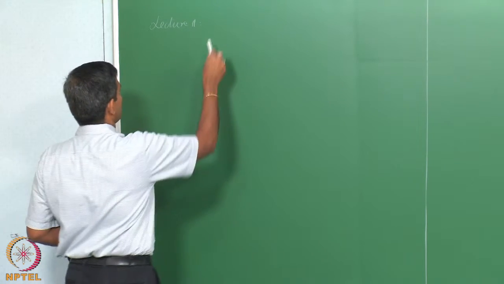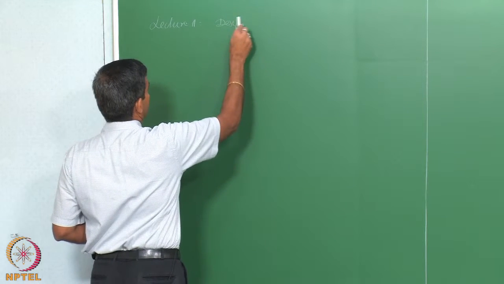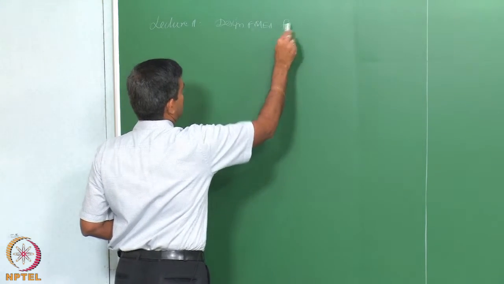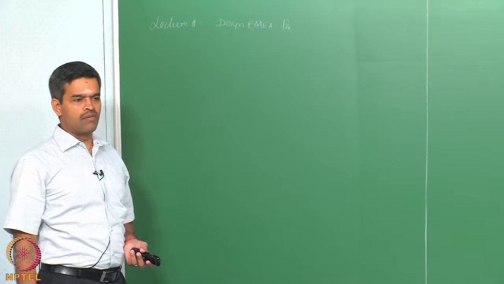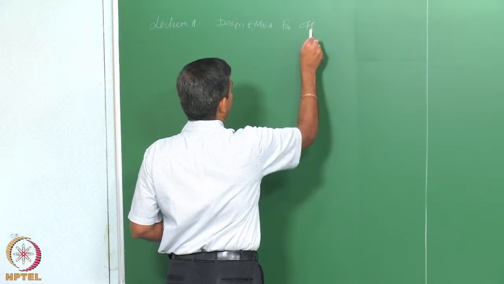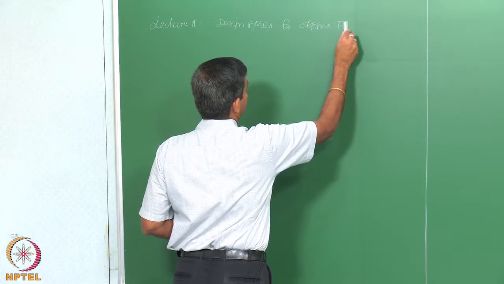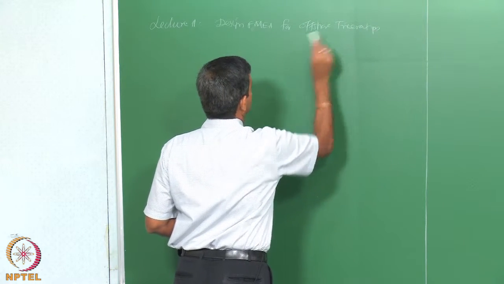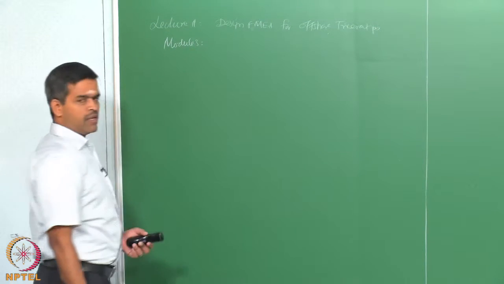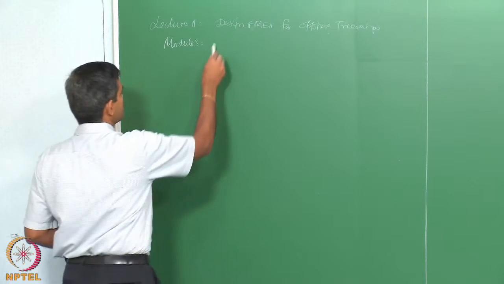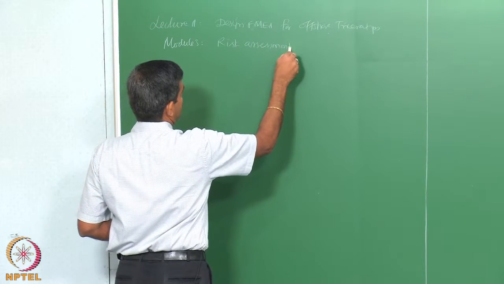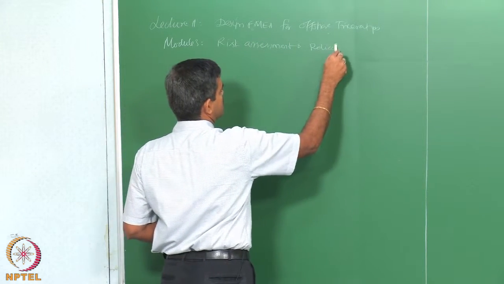In the 11th lecture today, we are going to talk about the design FMEA for a recent innovative structural model meant for ultra deep offshore platforms, what we call the offshore Triceratops. This is the 11th lecture in module 3, where we are essentially focusing on risk assessment and reliability applications.